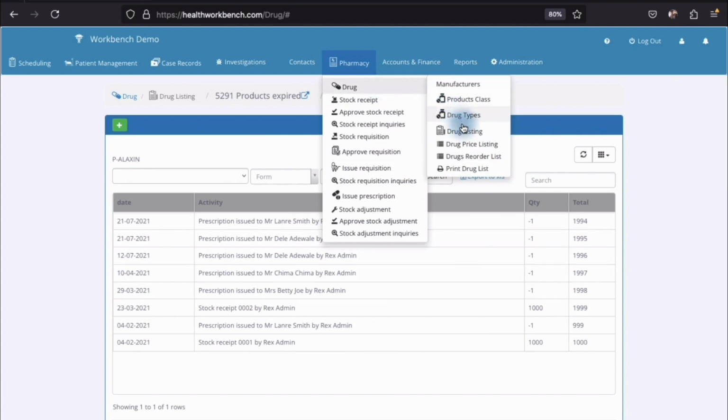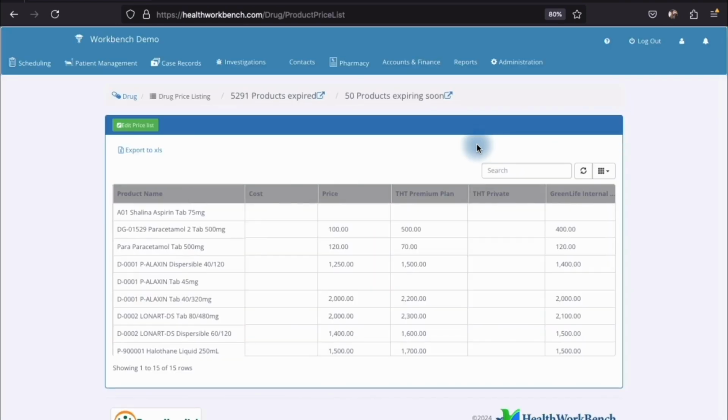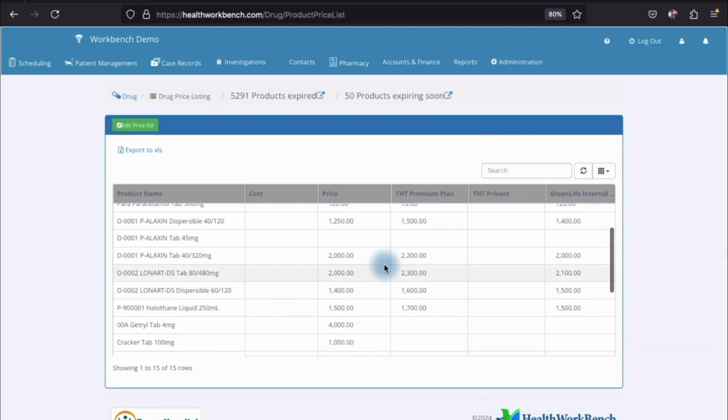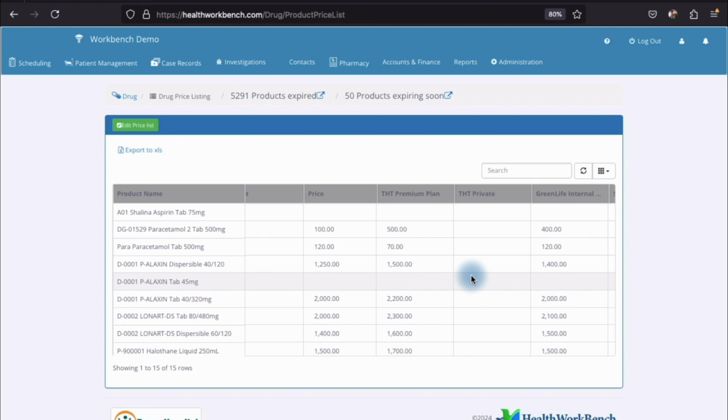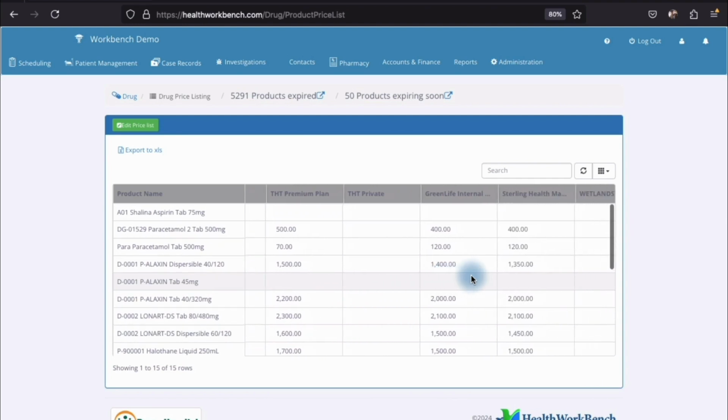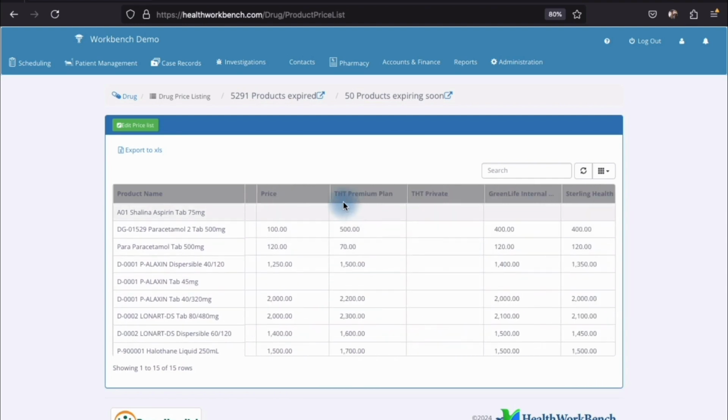The next is drug price listing. You can view and edit the prices of drugs here. You can see the price of a particular drug for each health insurance company that is on the system. You can use this button to edit the price list.